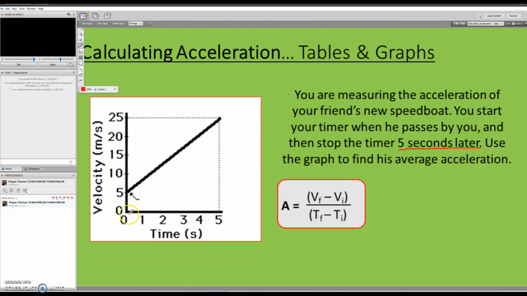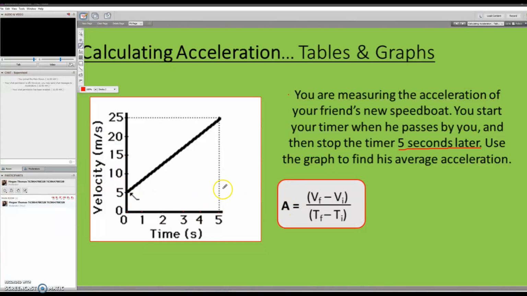So we are told that this is a time versus velocity graph, and I can see that by looking at the labels on the axes. So when I see time, I can see it's divided by seconds. 1 second passes by, 2 seconds pass by, 3 seconds pass by, and we have all the way up until 5 seconds when we stop the timer. So that means we are able to use this system and look at each second of time that has passed by and find out at what velocity the boat was traveling for each second of time that has passed.